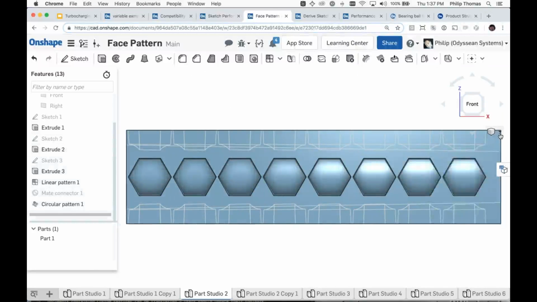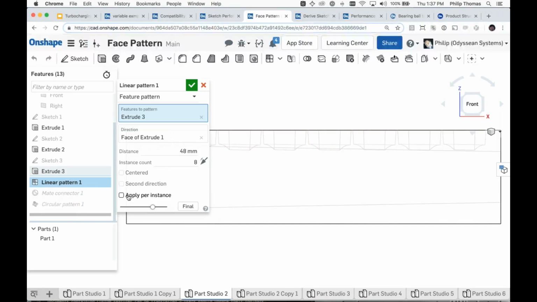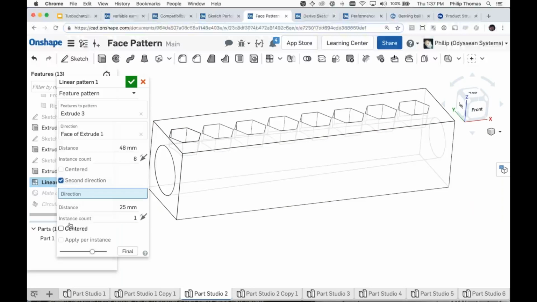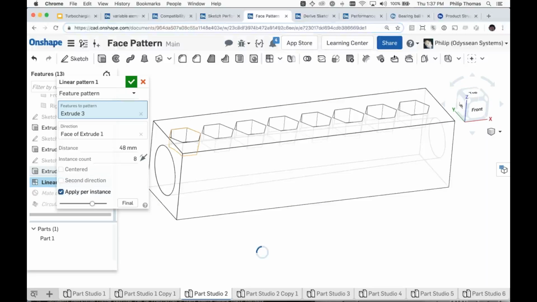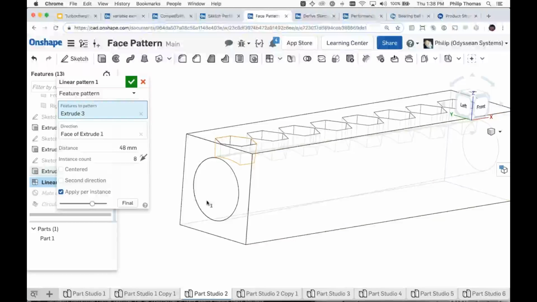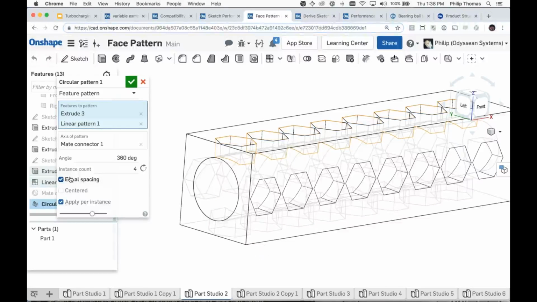nope, don't want that, bear with me. I want hidden lines visible. So as that taper comes in, you'll see that I'm not doing the per instance. And if I come back and I say, I do need the per instance, I'm recalculating the end condition each time so that I have the correct offset. So you can see how as the bore tapers, that the depth of the pocket gets bigger, but then the instances that I choose to pattern around this shape do not need the per instance because they are actually already the correct depth.